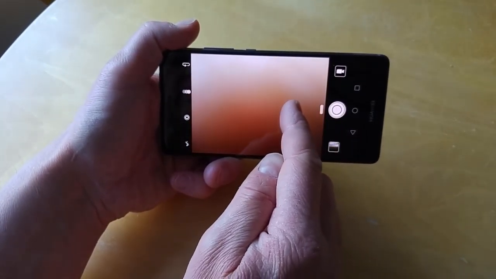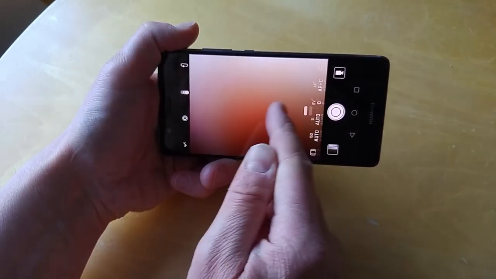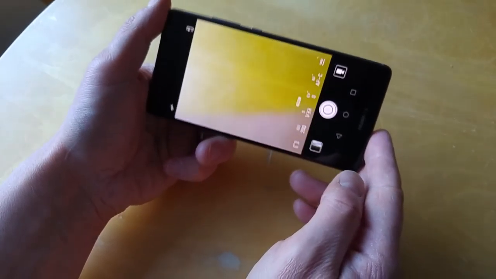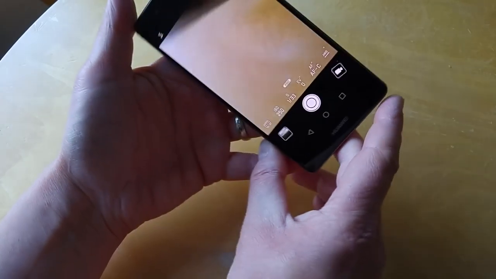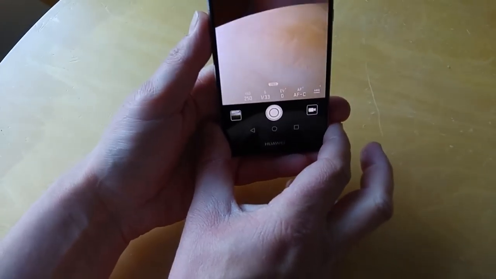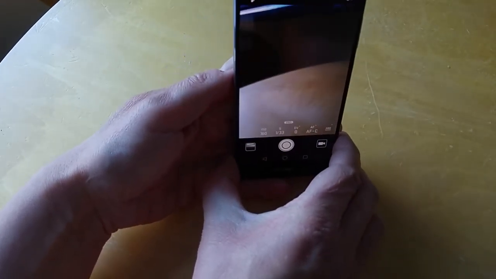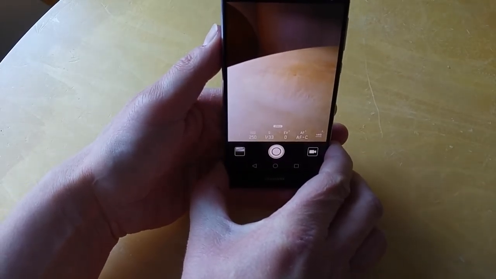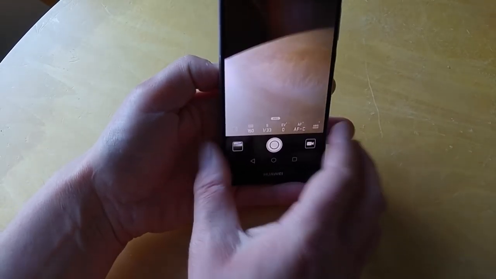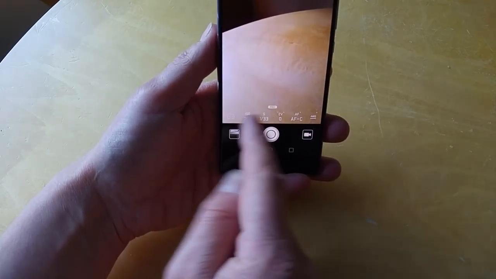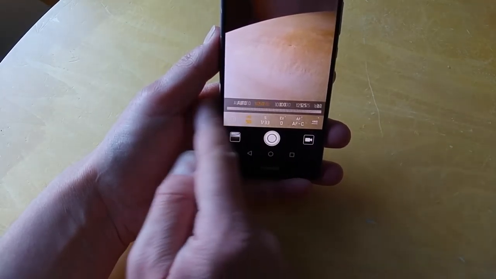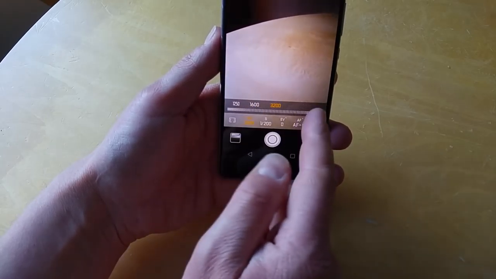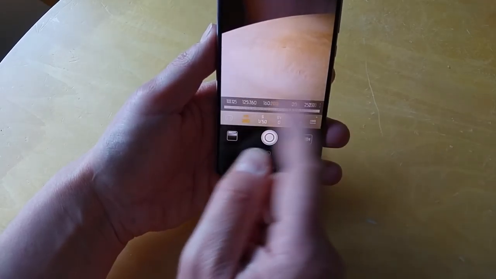Now we've got this little thing on the side, which I did mention in the article I put on yesterday. This is a bit tricky sometimes to get out, but you pop it out and you can see the ISO changing there. Again, I have to hold it this way because the numbers don't rotate with the camera. So it's almost like it's been designed to work in portrait mode, which goes against the grain for me. I don't like photos taken in portrait mode, but here you can adjust the ISO from auto all the way up to 3200, which lets more light in.